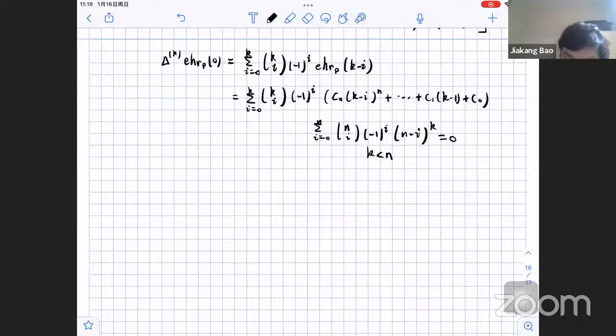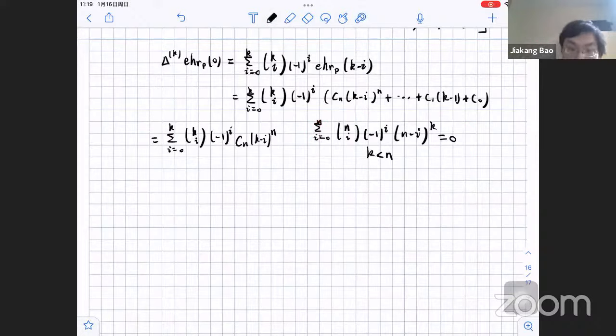But then this would only give the only non-trivial term, which is this one. All the lower terms will vanish. So then you'll have the sum from I equal to 0, k choose I, -1 to the I, (n minus I) to the power n, and then you just use a similar trick for proving this identity.